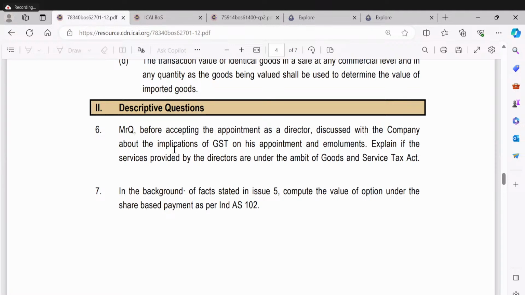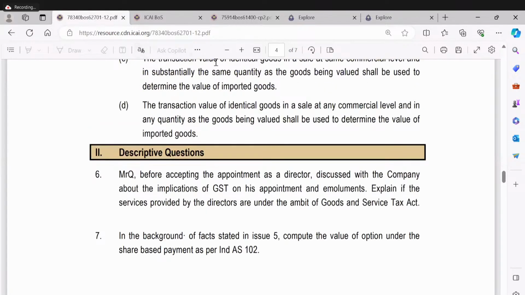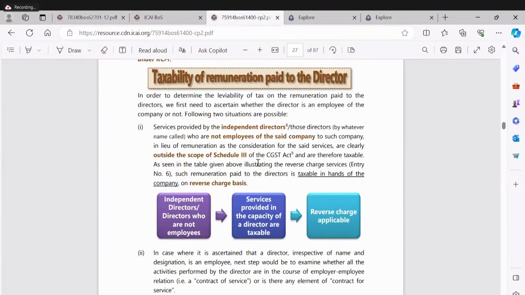Okay, Munish is telling setting fee received by Mr. Q will be charged on RCM basis. Okay, so Munish, you have come up with the answer. Let us see the provision and then I will tell you whether this is right or not. In fact, I am expecting more answers from others, so I don't want to tell whether it is correct or not. In the meantime, let us go through the provision.